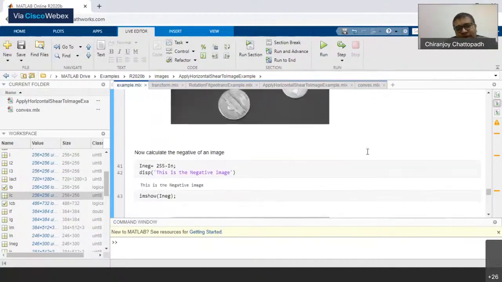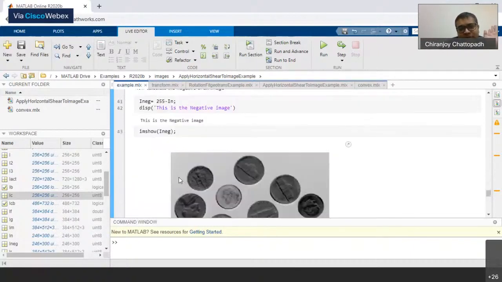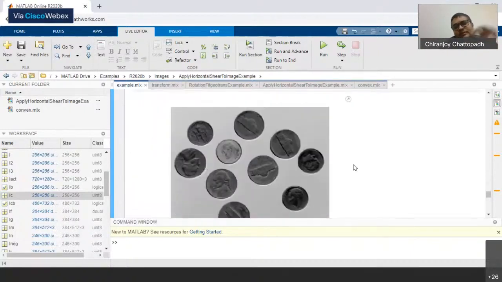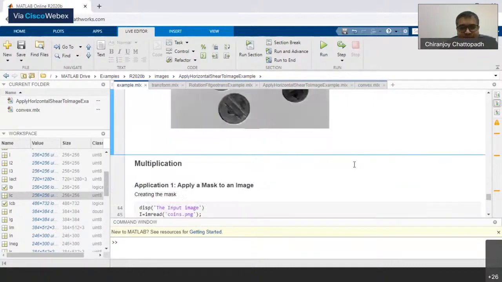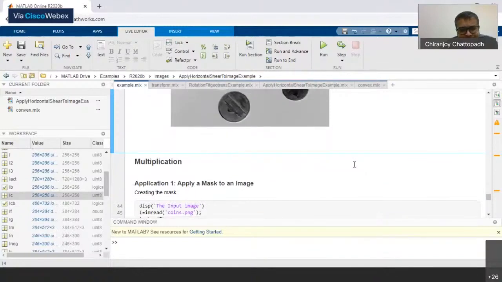This is the negative: a simple one-line subtract operation. So when you see these kinds of filters in applications like WhatsApp, Instagram or Facebook, you will appreciate that this is nothing but a matrix operation. That is my objective of this concept.